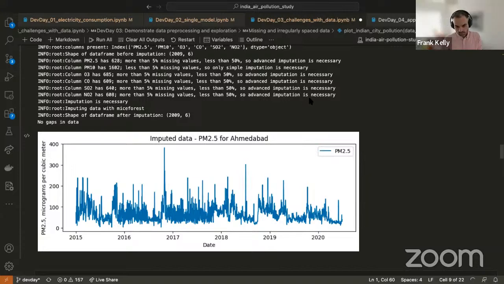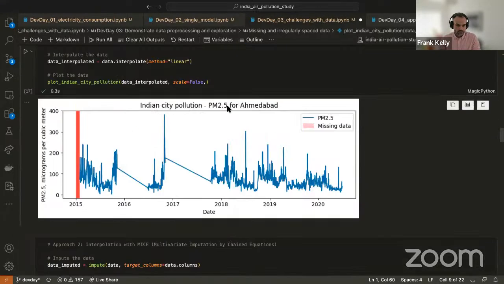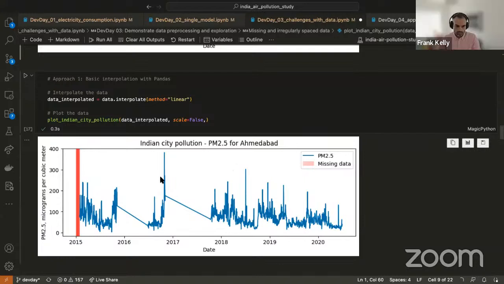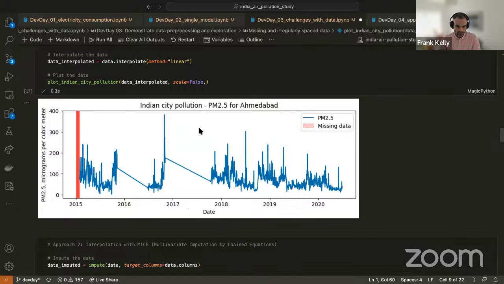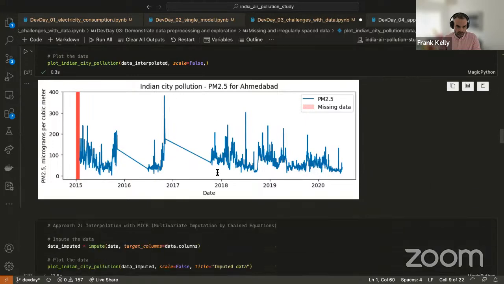Yeah, just to add to that, if you just have a univariate distribution, you can't use this multiple chain equations approach. You're limited to different forms of interpolation, unfortunately. You have to think out of the box. If you can introduce time series that are very close to the main data set you're trying to fill in, then you may be able to get away with it on the same time scale and the rest of it, like Ocean said, which have complex relationships, then you might be able to do something like that. But yeah, it depends on the problem.